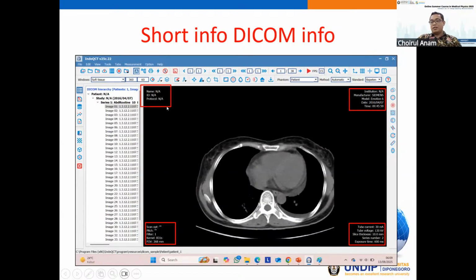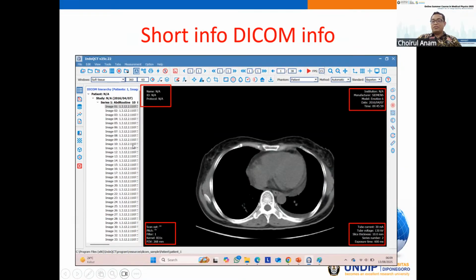This is the information of the patient, the ID of the patient, hospital name, manufacturer, and image parameters such as the tube current, tube voltage, slice thickness, field of view, and so on.